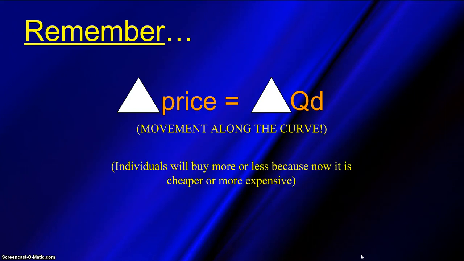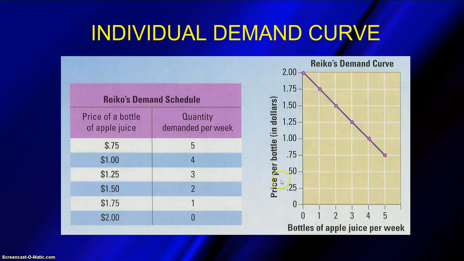One thing to keep in mind is that when the price of a good changes, the number of units of that good, or the quantity demanded, is going to change. So thinking back to Rico with his apple juice, when the price, I'm actually just going to flip back there. There we go. When the price of apple juice dropped, the number of bottles of apple juice, the quantity demanded, went up. So we moved down the curve.